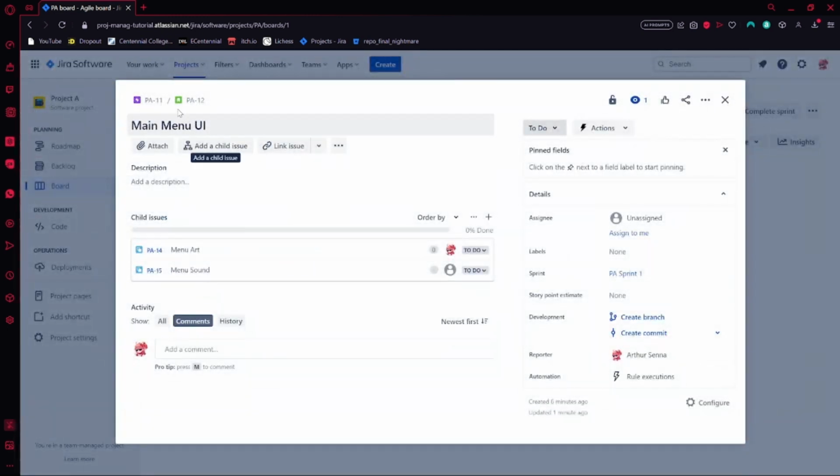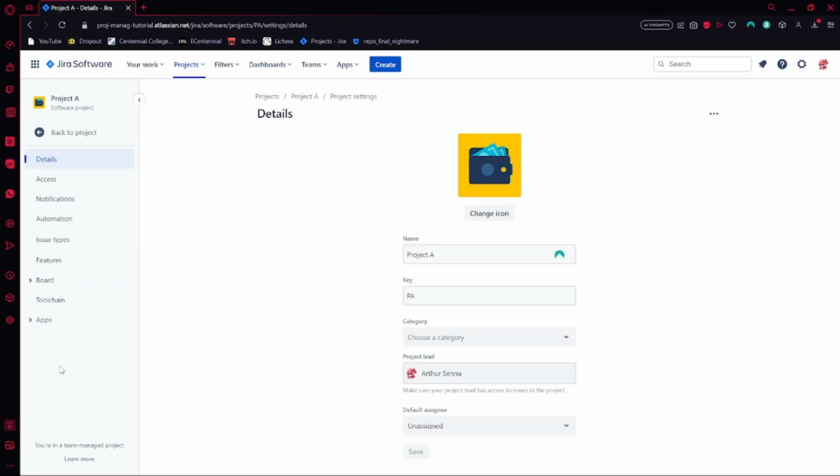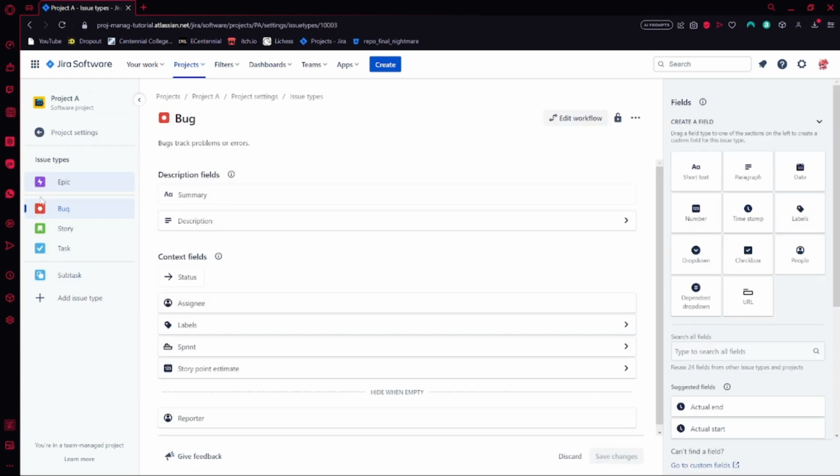You guys may have noticed that we only have 3 types of tasks: story, task, or bug. If this is not enough for you, you can always customize it. Again, Jira is super customizable. You can come to project settings, go to issue types, and here you're going to see all your issue types.